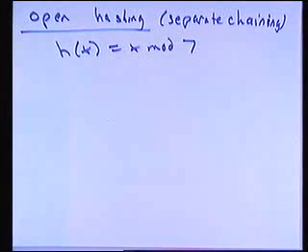The modulus function is a nice simple hash function for our purposes, because if you consider all the integers, you have a nice even pattern: every 7th integer hashes to 0 mod 7, the ones that are multiples of 7. The ones that are 1 larger than that all hash to 1 mod 7. The ones that are 2 larger than multiples of 7 all hash to 2 mod 7, the ones that are 3 larger all hash to 3 mod 7, and so on. Basically, 1/7 of the integers are multiples of 7, 1/7 of the integers are multiples of 7 with a remainder of 1, 1/7 of the integers are 2 larger than a multiple of 7, and so on and so forth.